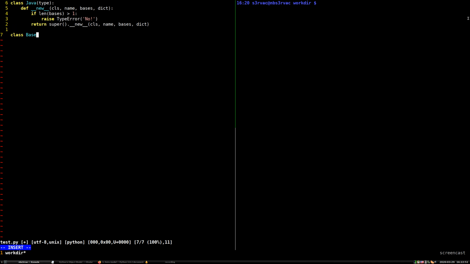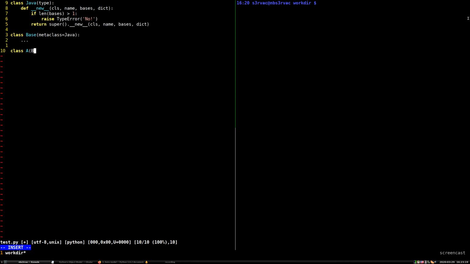Now let's create a base class. If you want to specify a custom metaclass, you do it by using the metaclass keyword. So in our example, we defined a custom metaclass. If you do that, you no longer need to write down an explicit metaclass of your subclasses, because metaclasses propagate through class hierarchies.